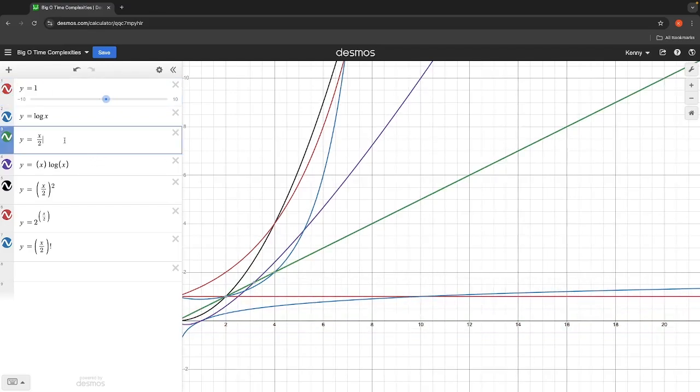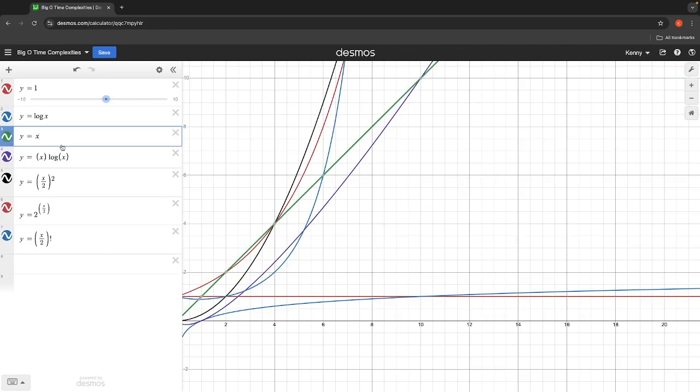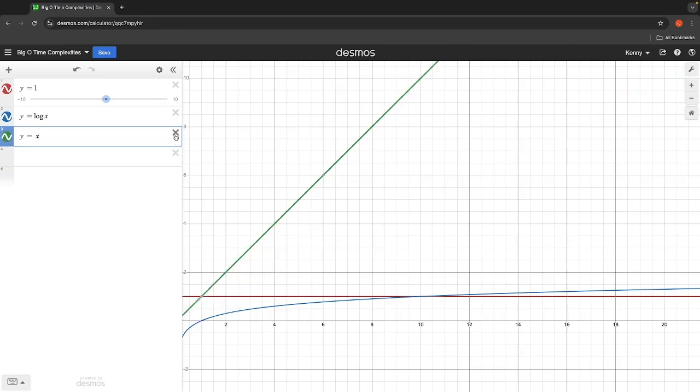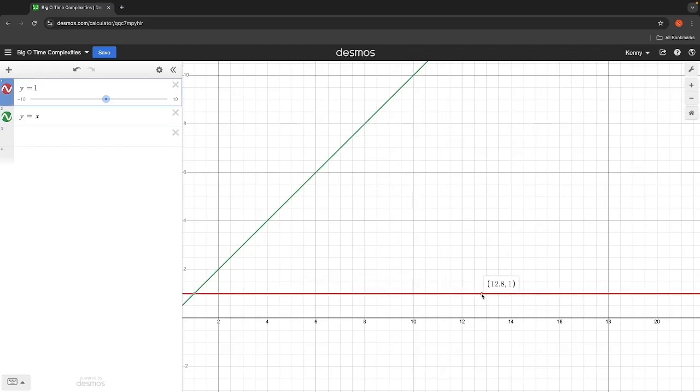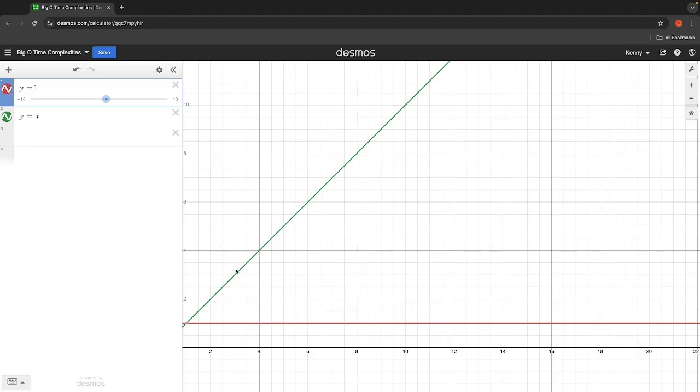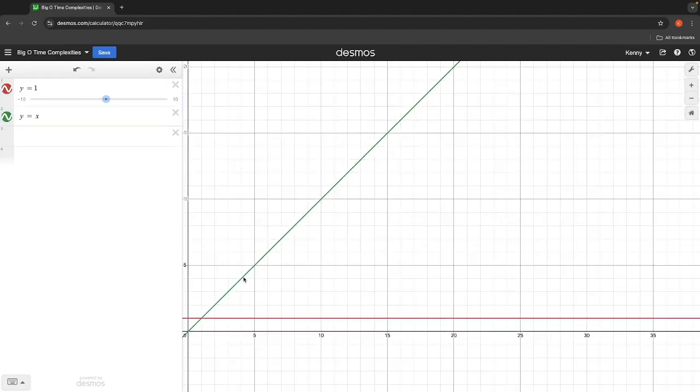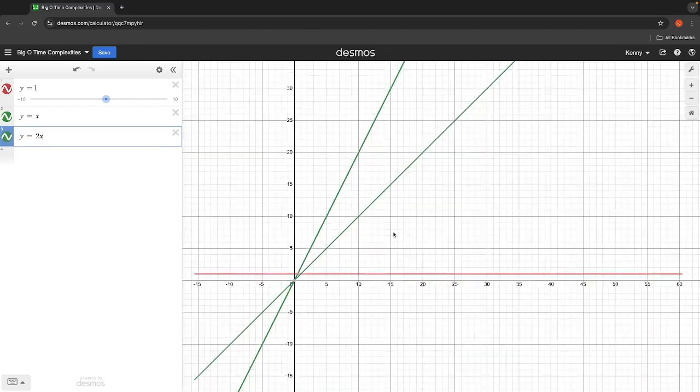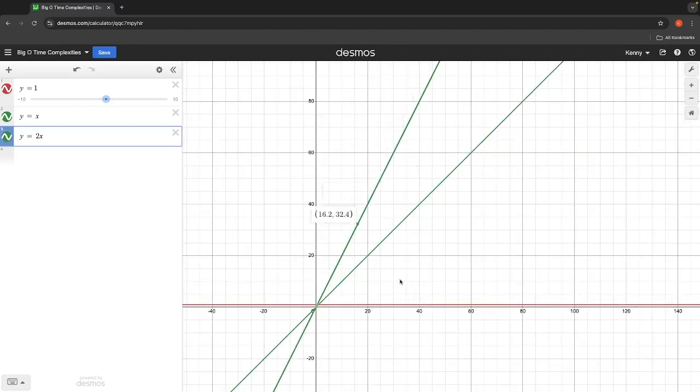And now we also have, we'll make this actually linear. Well, let's just get rid of the complicated ones for now for terms of simplicity. These are the ones that we've reviewed so far, constant and linear. And linear is represented by this because the slope is constant, right? So the slope is 1, and that's a constant number. And so even if we also had 2x, it is still considered linear because the slope is constant. It is not increasing as an exponential function would, or rather a quadratic function.